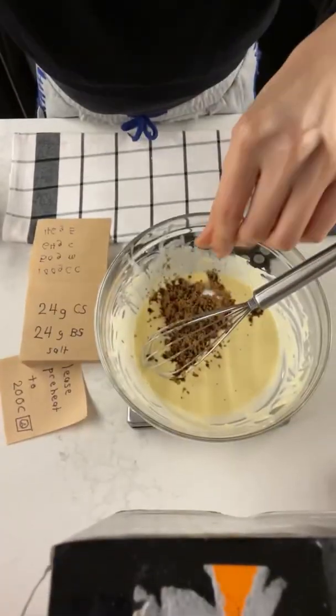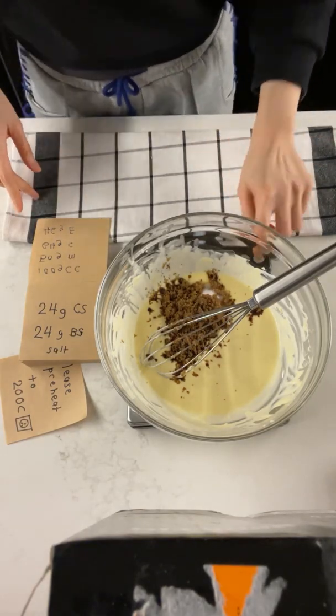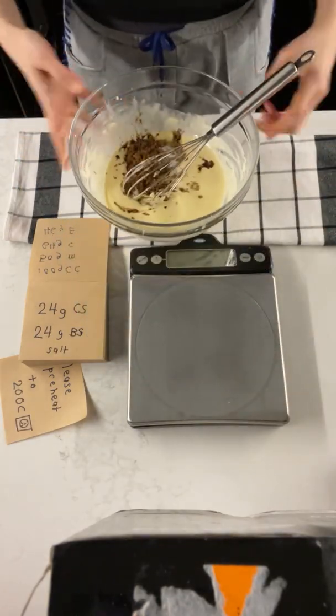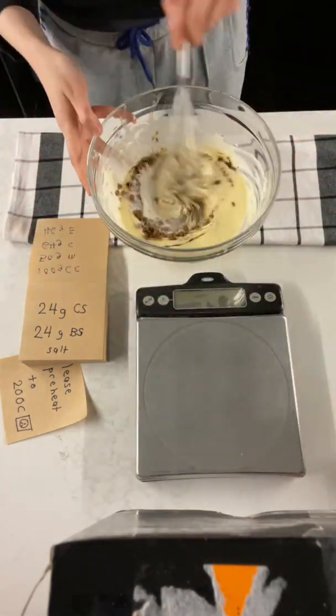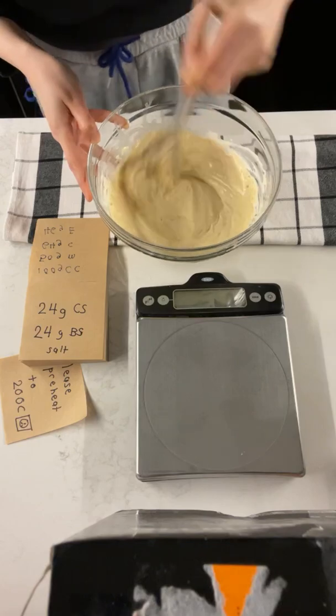And then I've got some salt. I'm not gonna give you a measurement for this because it's a very little amount of salt. Essentially, this is a pinch of salt that I'm using. If I were to put a measurement to it, it'd be 1/16 maybe. I don't have a measuring spoon that will give me that, but a pinch of salt, and it goes. Don't forget, I actually grated some Parmesan into mine as well, so mine is a bit more savory. But like I said, I like it that way. So just mix it up, get it nice and mixed.